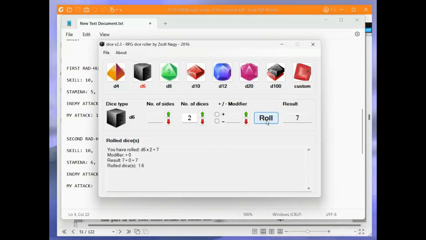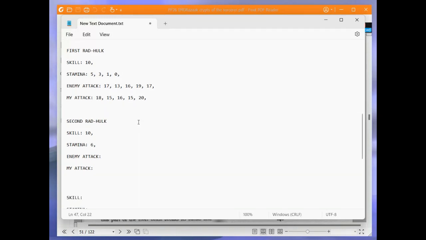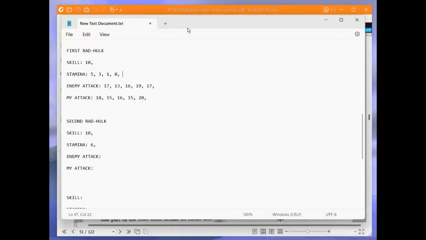10 plus 7 is 17, I get 20, 17 to 20. That's into the first one. Now on to the second. So the same skill, but stamina 6 this time. 10 plus 5 is 15, I get 13.